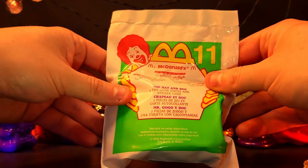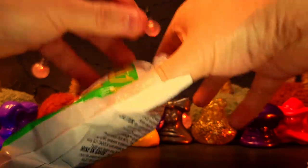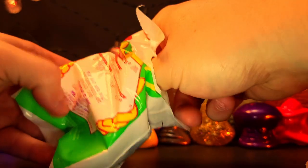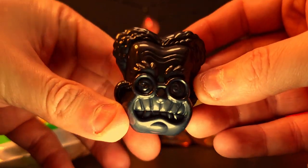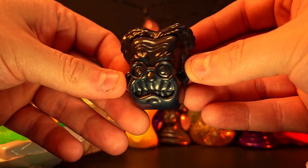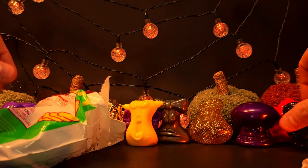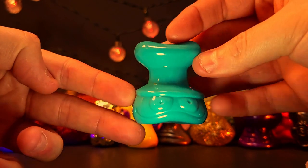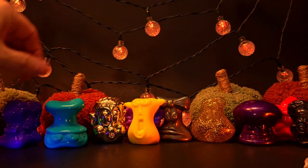Number 11 — Top Hat and Doc. Doc is pretty nice from this set, Top Hat is just meh. We got Chef here for the card. Doc is coming out first — we got this nice metallic creepy looking black. Very very cool. The mold really comes through and hits the light nicely. Top Hat on the other hand is giving us a nice teal — a very very nice teal. That is really cool as well. Another bright one — I love the bright takes.